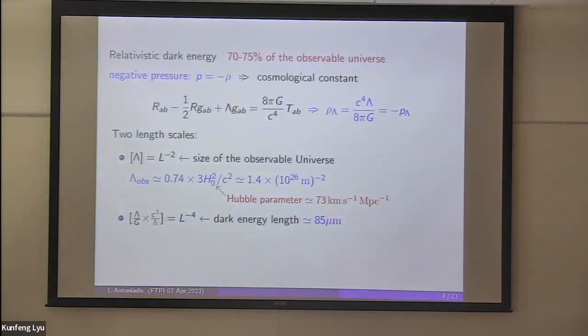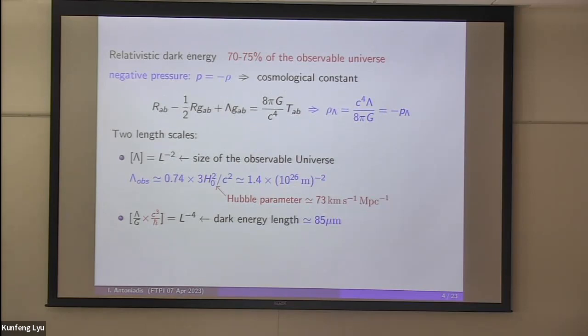Dark energy is called energy because it corresponds to an equation of state equal to minus rho. So it's negative pressure. And the simplest explanation is to have a cosmological constant. The cosmological constant is a classical parameter which has dimensions of length to the minus 2, like the curvature. And this length can be inferred from the size of the universe using the percentage of dark energy and the Hubble parameter. And it turns out to be 10 to the 26 meters.